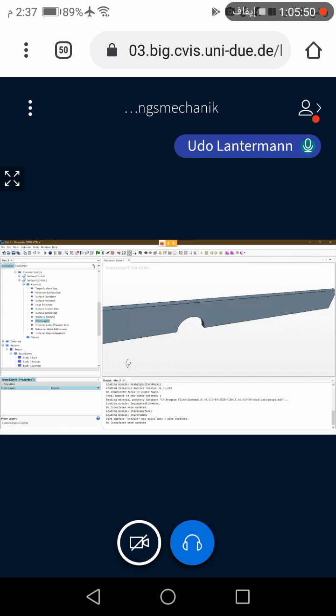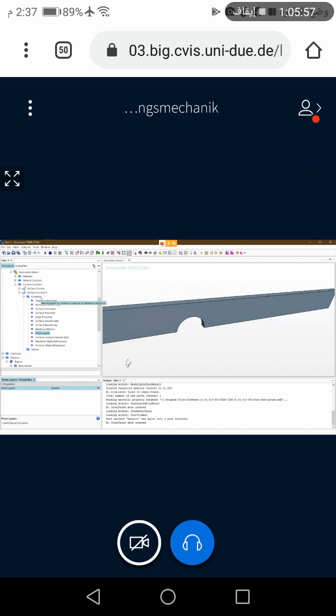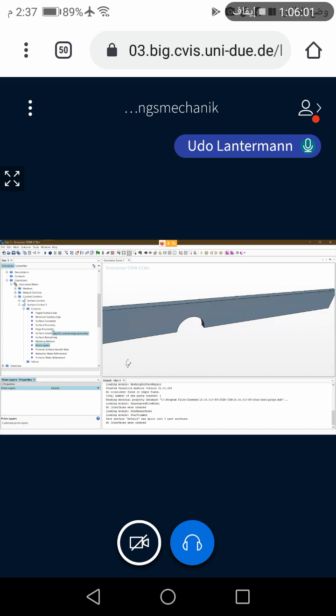And that's all. So with these definitions, we can now create our mesh.